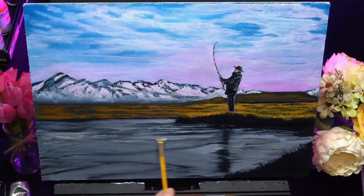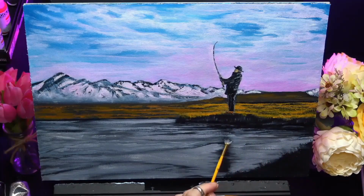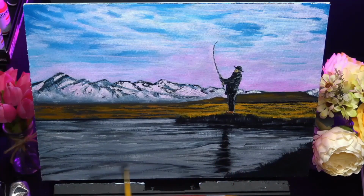I want it actually lighter where he stood as well, so you can see that I've gone a bit lighter around the actual figure. Now I'm just scooting across that river again with a nice dry brush, just to put some more movement of the current under the water. So it's got that really tidal feel.